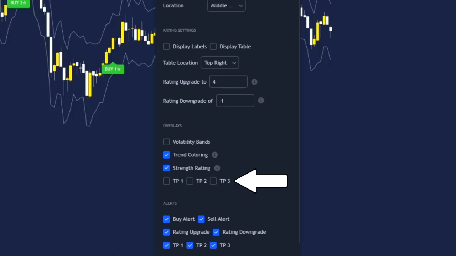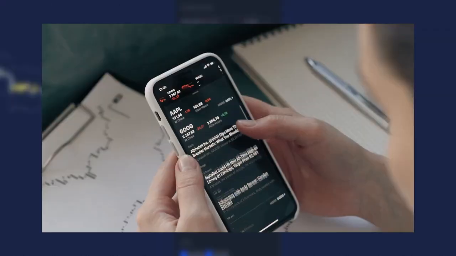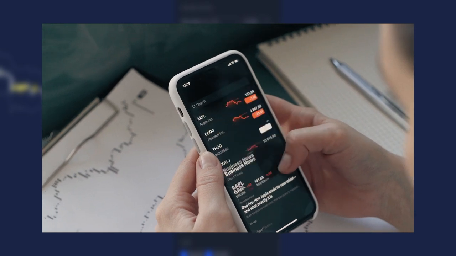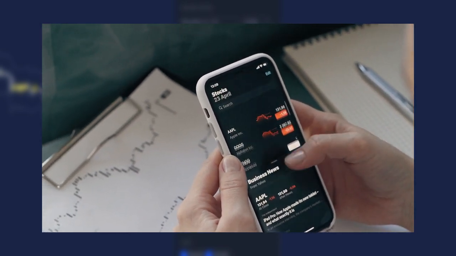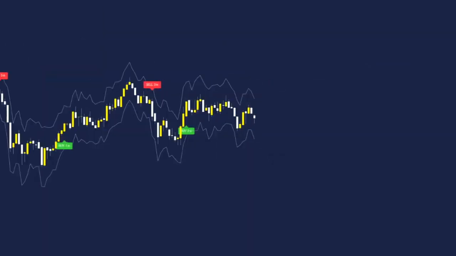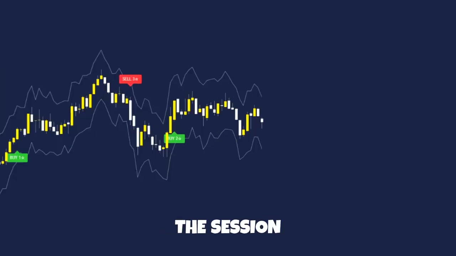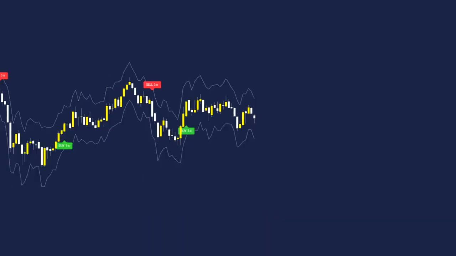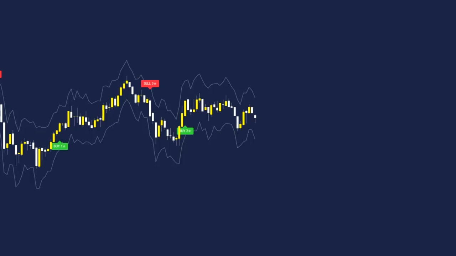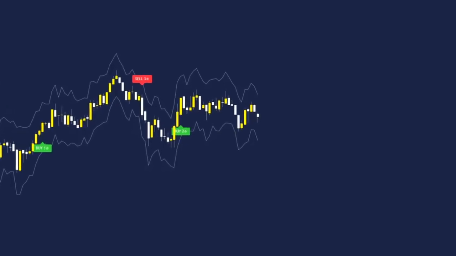and TP3. Now that we've got all the settings out the way for this easy to use strategy, we can now get into taking these buys and sells and talk you through the conditions that we need for taking these trades. So naturally for this strategy, depending on the pair that you are trading, will determine the session that we focus on. If you're trading this on Forex, then you'll want to use the currency as a guide on which session you need to trade.